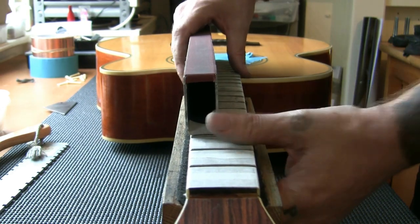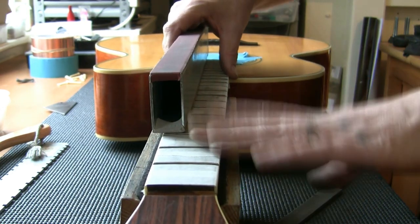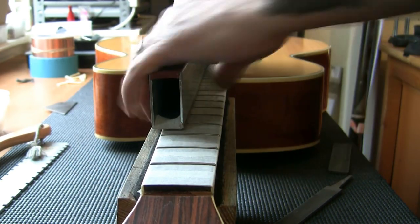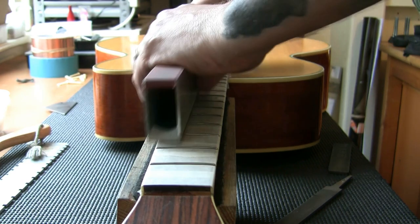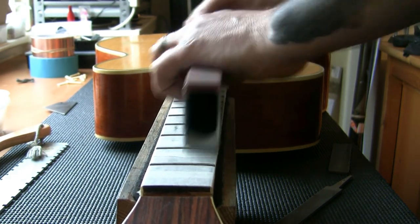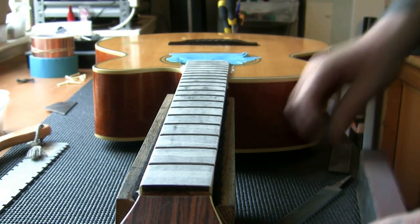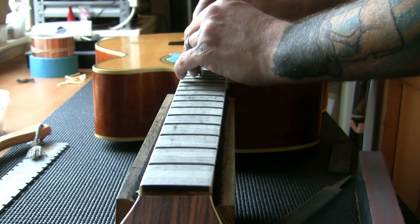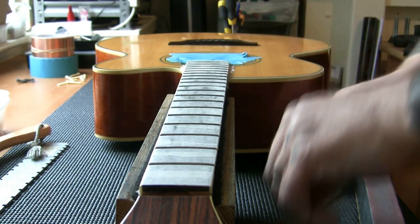It'd be better if I could have this fixed down. The reason it's not fixed down is because I've got a neck holder there and another one underneath, and really, I should have those clamped down to the table. But one fret here is showing a bit of blue. So I'm just going to check that level, because this fret has been the problem, fret 14, and fret 14 is still high.